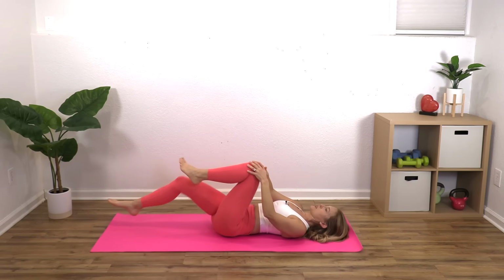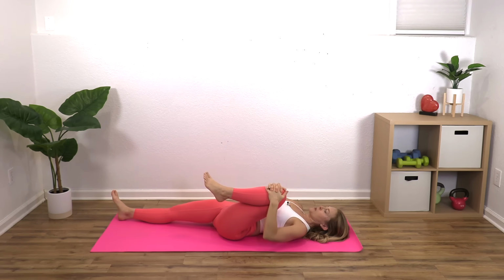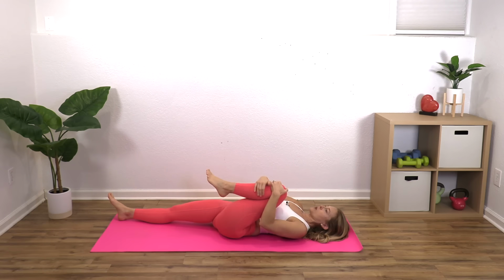And then switch legs. So other side. And here too, remember you can bring the knee out to the side. Okay, that's completely fine if that's better for your body and your situation. You can bring it right in. You can squeeze on top of the shin or maybe behind the thigh. I just want you to think about squeezing in the situation that you're in right now. How can you make that happen that's comfortable for you?